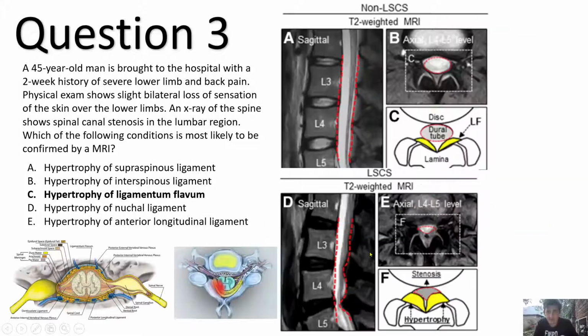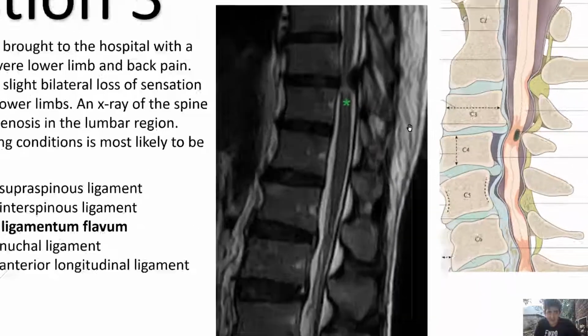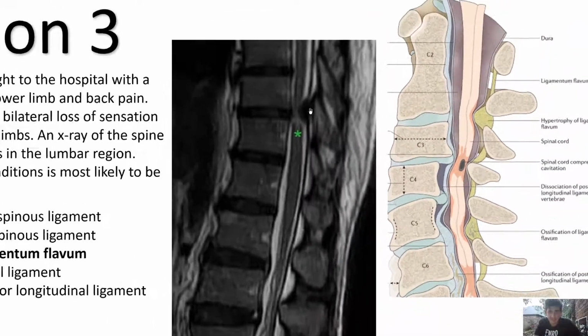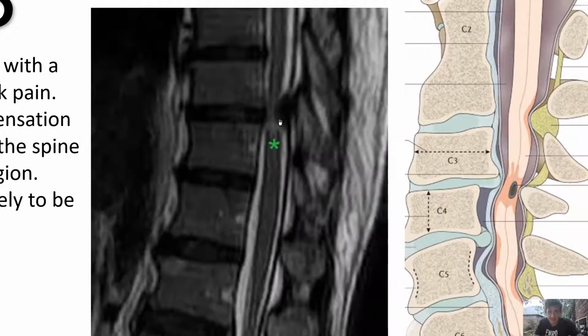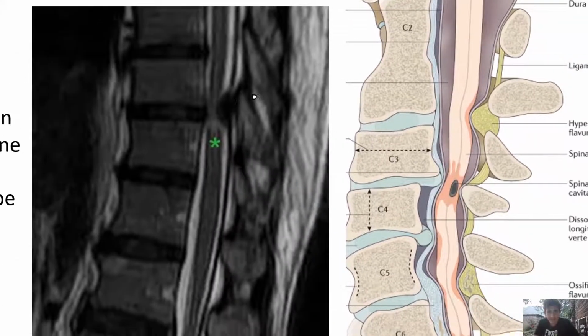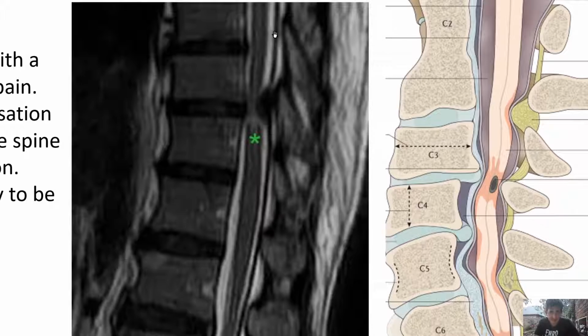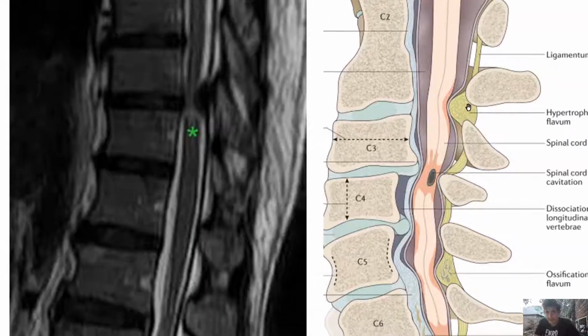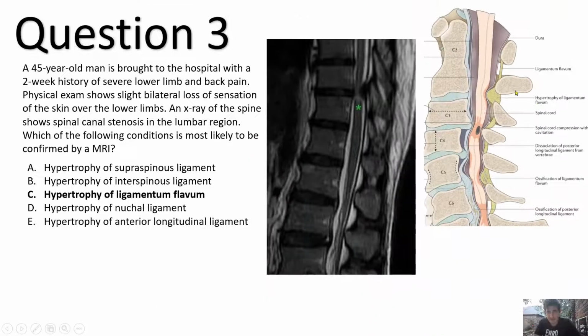But this is going to be a really good image. So look at this image, and we'll end this whole video. This is perfect. Here is ligamentum flavum, right here, in black. It is compressing the spinal cord. It is in the spinal canal. And here it is on our diagram. That's a great illustration to see on MRI and this diagram. So when that is hypertrophied, we can see the symptoms and we can see the stenosis.